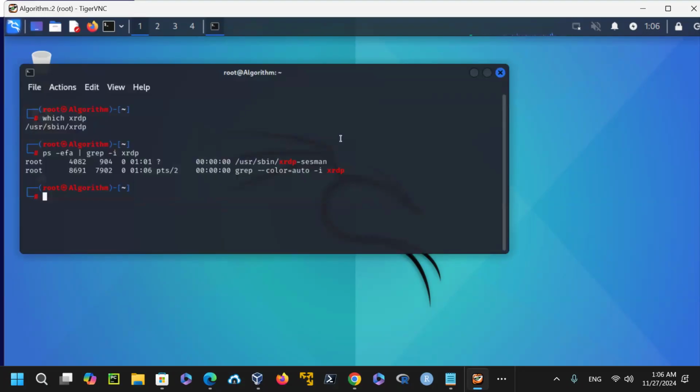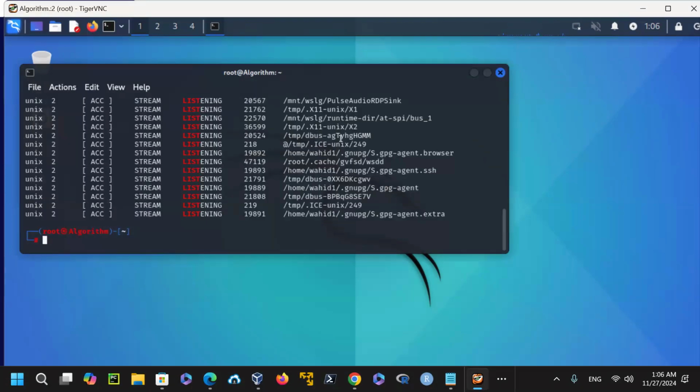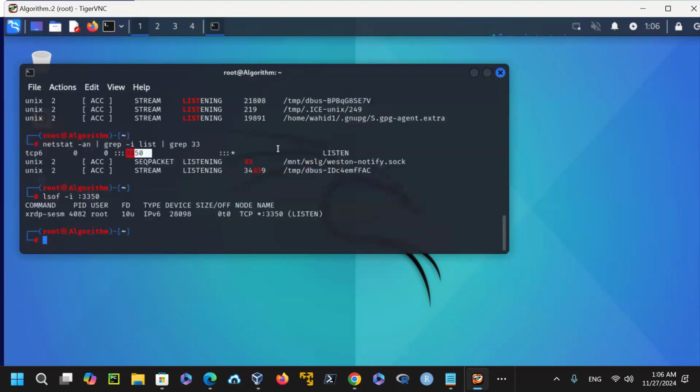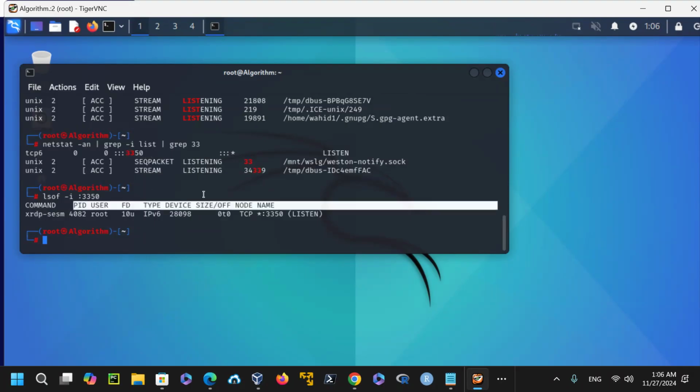So we say netstat -an | grep -i listen, and then grep 33. So there's 3350. Notice this one started on 3350. So if I say lsof -i, these ports you have to chase in the configuration file, whatever you set up there.